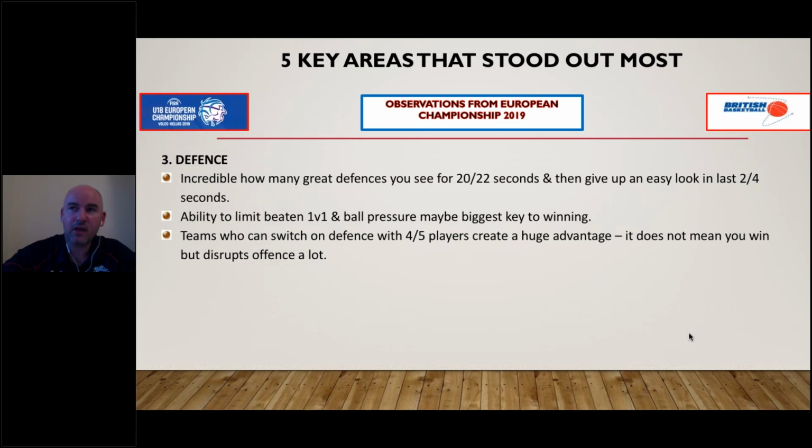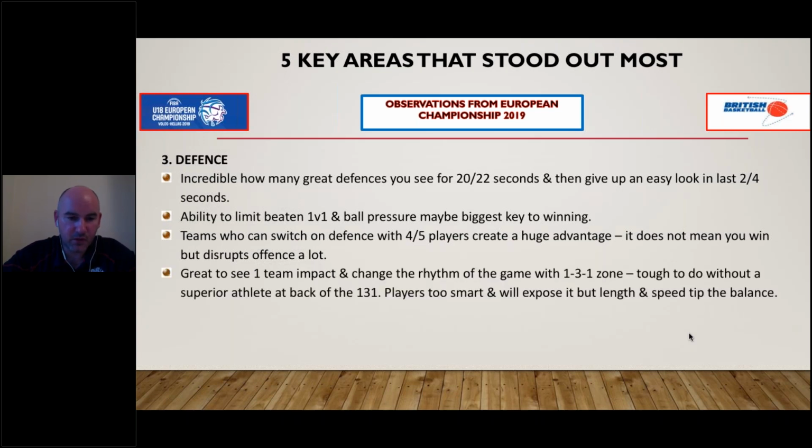But like I said to you, we played undersized, and we'd switch with 4s and 5s a lot. Our 4s and 5s would switch on the ball, and I think that was the game changer against Montenegro in that second round game this year. It doesn't mean you'll win, but you're a lot more disruptive when you can switch on defense with your 4 and 5 on the perimeter, guys.